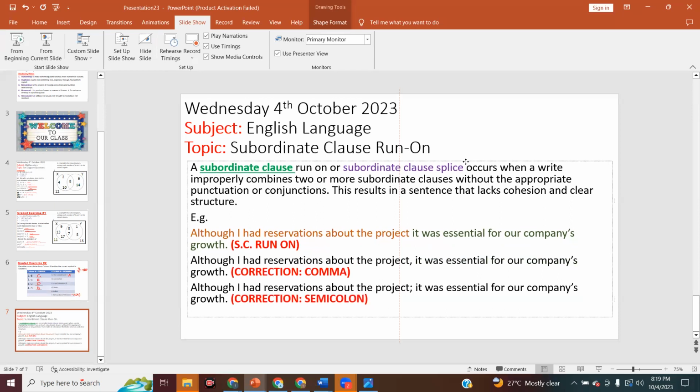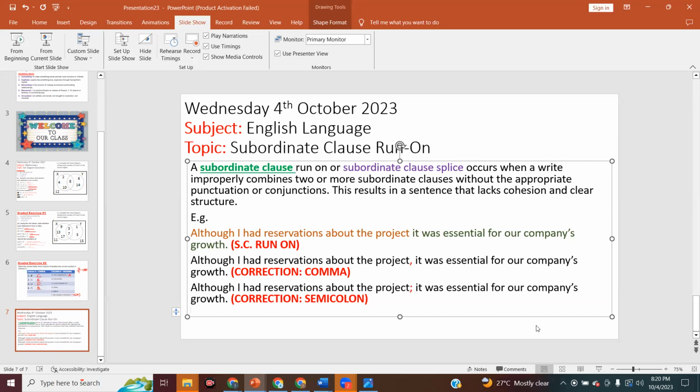And then there's one more way that we could correct this. So we could use a comma, we could use a semicolon. What else could we use? There's one more way we could correct this. Anyone want to try? One more way. Why don't we restructure the whole sentence? How can we change it around? How could we switch it up? We could put the independent clause in the front and the dependent to the back.